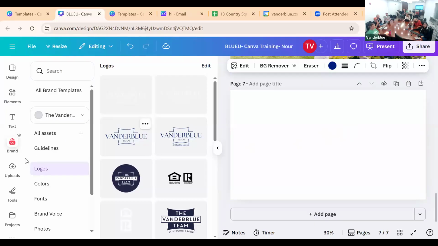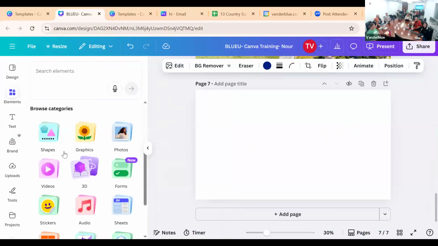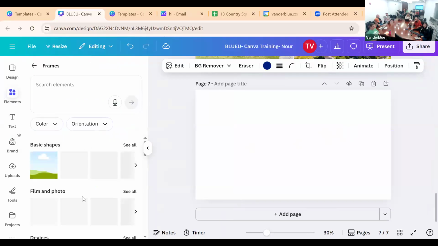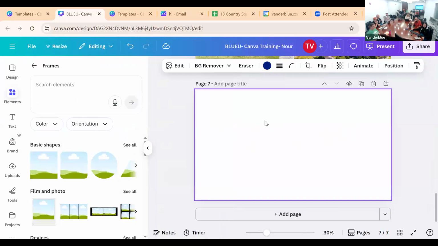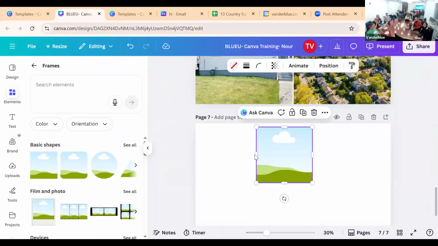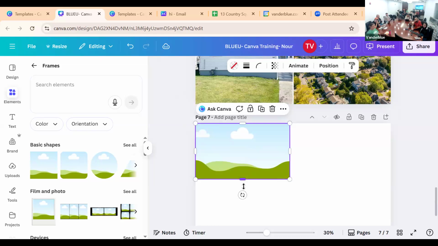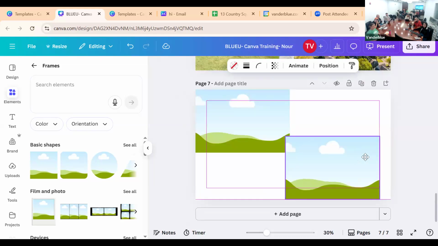This only happens if you're using one of these grids, or if you're using a frame. The difference between a frame and a grid is that if you upload the grid, it's going to adjust to whatever sizing you want, and it's a collage already made for you. But if I didn't like this layout and I wanted a bigger photo and a smaller one, different sizes, I could do it like this, and if I duplicate the size, it'll make a different one.